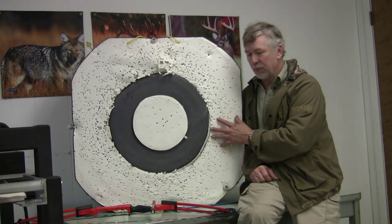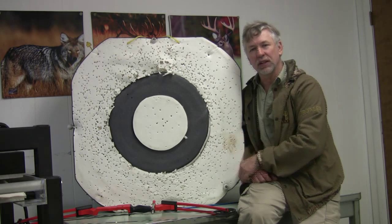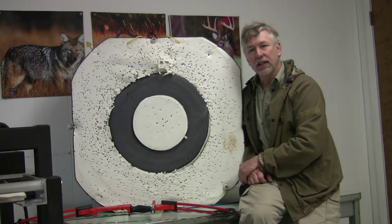When they were done with it, I brought it back and put it on display to show how durable these targets actually are. Aluminum arrows that are used in NASA programs tend to cling to the foam that we use to make the center cores. The center cores have great self-healing properties and are very durable. However, some of the smaller kids seem to have a few problems pulling their arrows out sometimes.